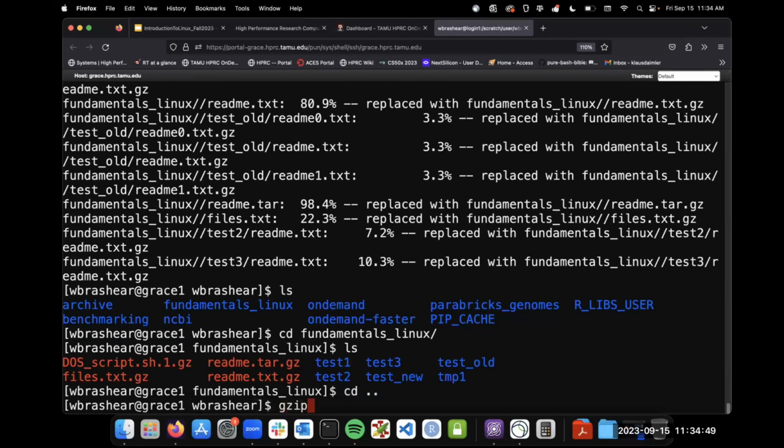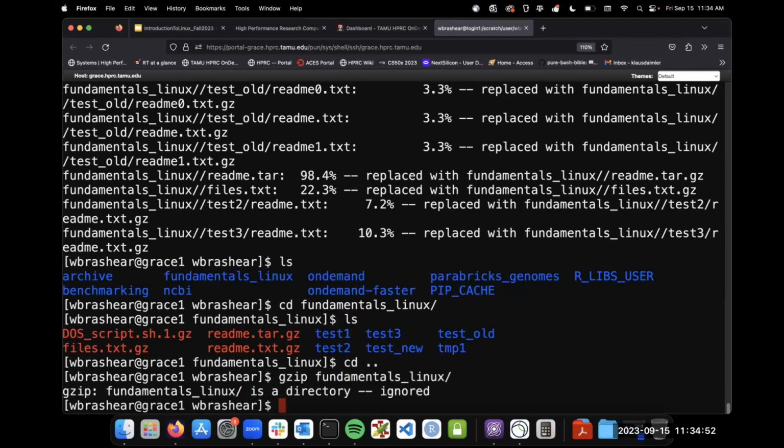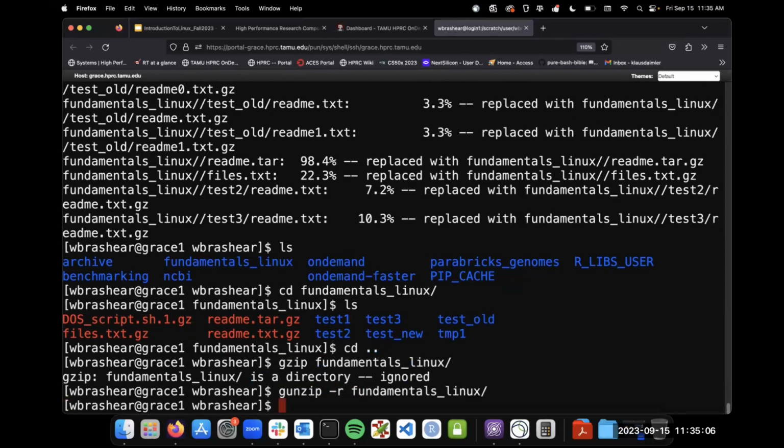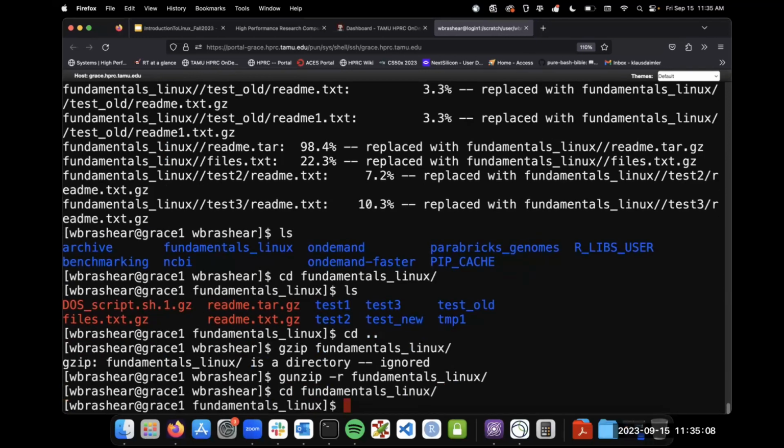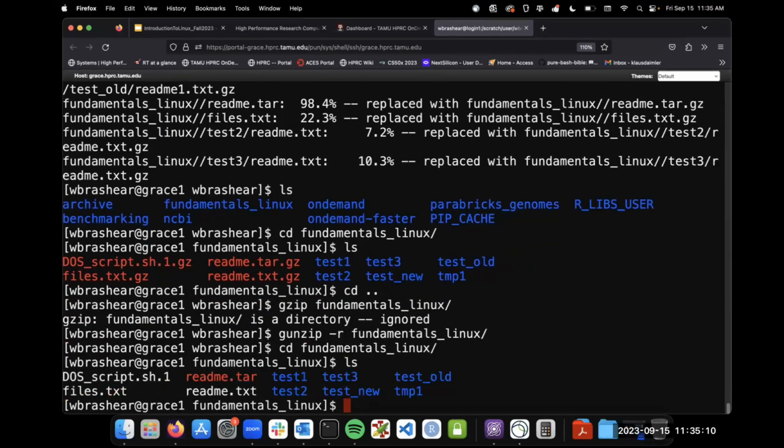If I go up, let's try this. Yeah, it's a directory. All right, so all those files in it are already compressed. If I want to do gunzip -r, go back in there, and now everything's decompressed. Right? So a lot easier to do.